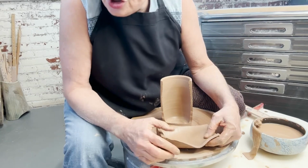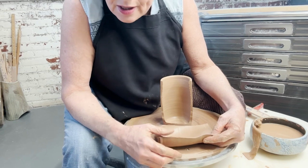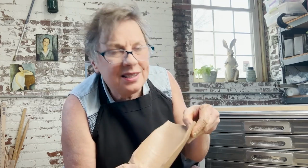Now, it's your turn to do it. And do it a lot of times. Cut it open. Enjoy the process. It takes time. It is harder than it looks. Please have a blast doing this. Cut your cylinders open, evaluate them, and I bless you in doing it. It is such a delight to make pottery, and I can tell that if you work at these techniques, you're going to be on your way to making wonderful pots.